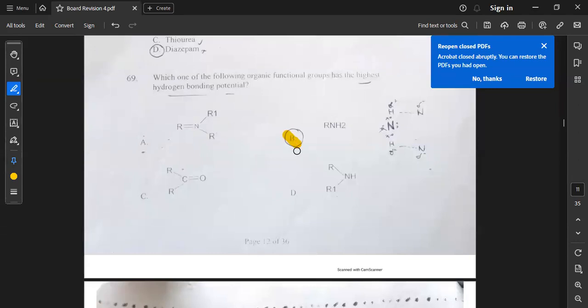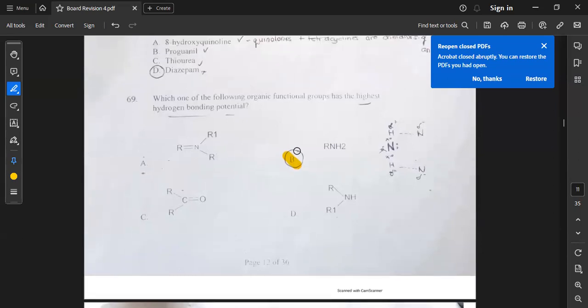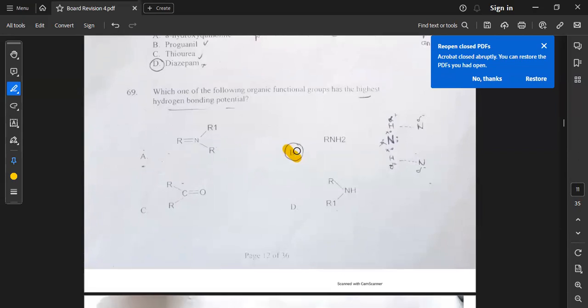I'm not too sure. But just a confirmation: the hydrogen bond forms with the lone pairs, right? So then even C, because C would have two lone pairs on the oxygen, can also form hydrogen bonds. I'm not too sure. If we're looking at B and C, why wouldn't it be C?